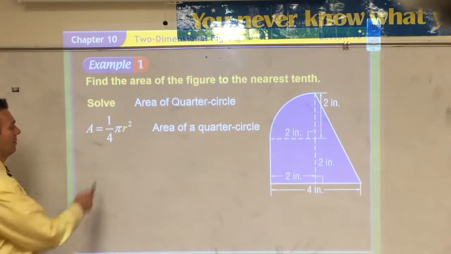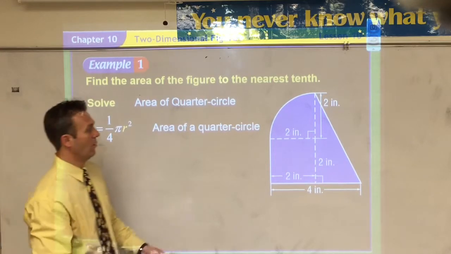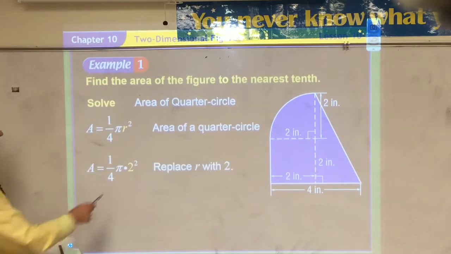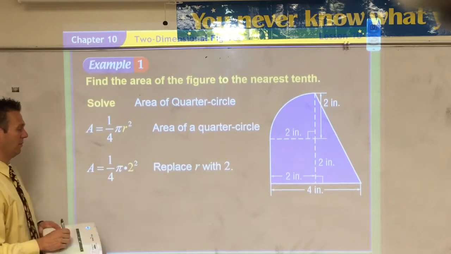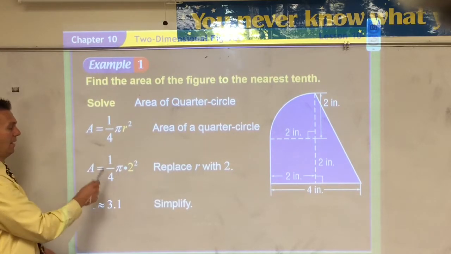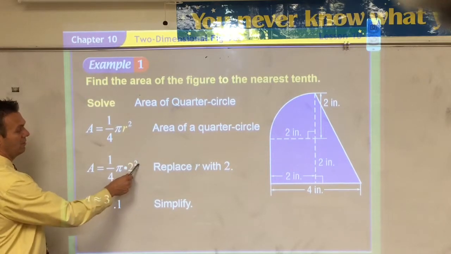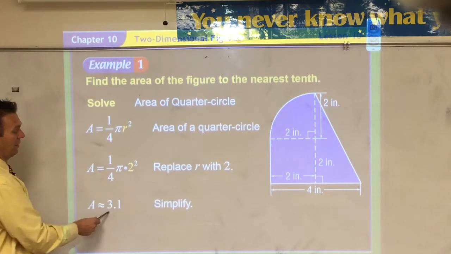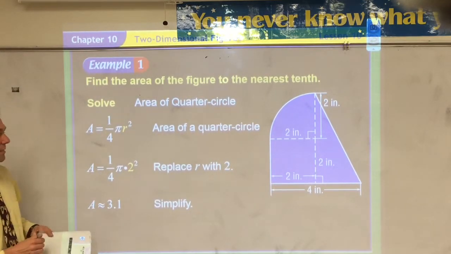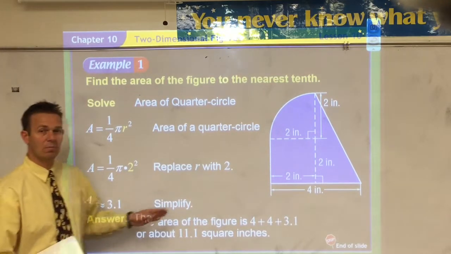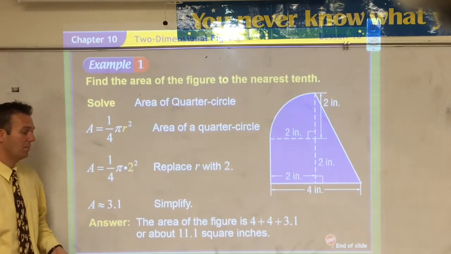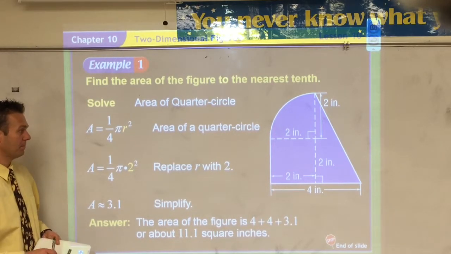So we have to figure out our numbers. Well, we know the 4, we know the pi, so what's the radius? What is the radius of this? Well, it's right here. It's 2 inches. So we found our r to be 2. So we're going to square the 2 and we get 4. Okay? And then you multiply that by pi and then divide by 4. But guys, guess what? If this 2 times 2 is 4, you can cross reduce it, and what do you have left over? 3.14, which is pi, or 3.1 to the nearest tenth, right? Because that's what it's asking for. And now you take all those numbers, 4 plus 4 plus 3.1, the square, the triangle, and the quarter circle, add them all up together, and you get your answer, 11.1.